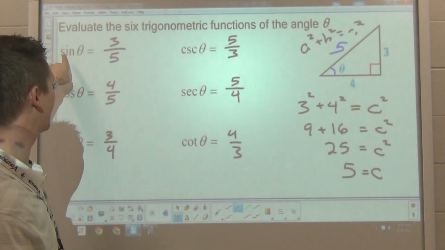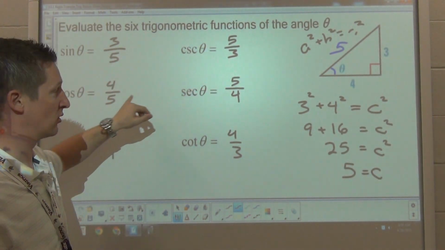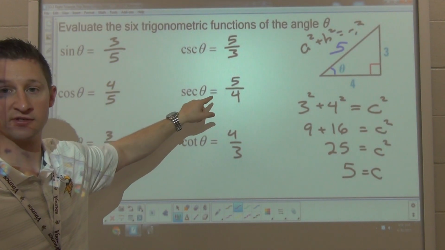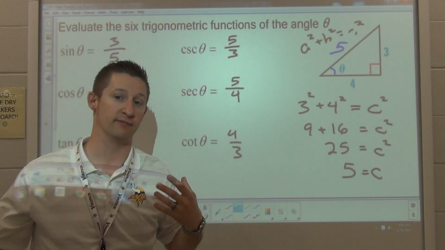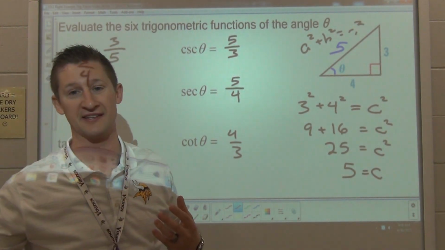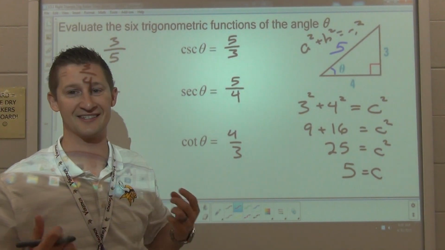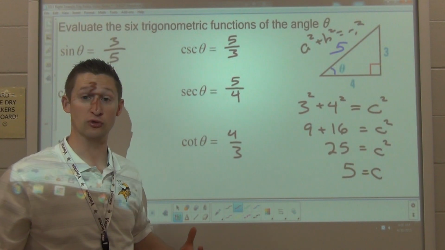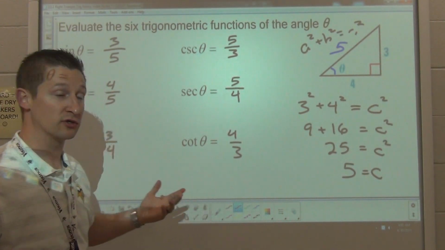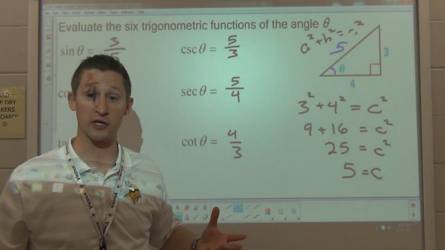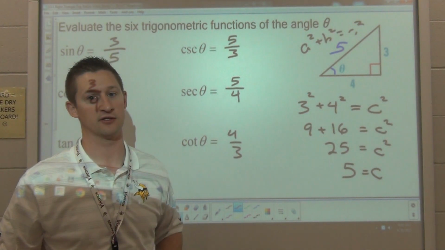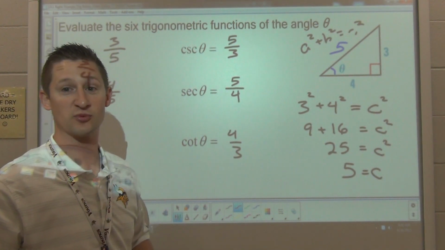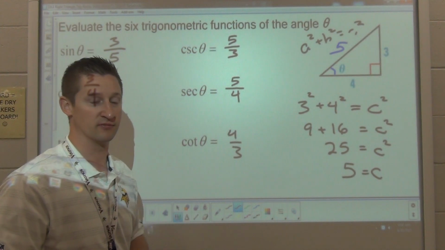Instead, we always take an S and match it with a C, or a C and match it with an S. Now, for me, I remember it because I went to high school at St. Croix. So I remember SC, St. Croix. That's how I know that these two match up. If you'd prefer to use one of your teachers, like you could say CS for Courtney Schmidt and remember it that way, that's great too. Whatever helps you remember which ones are the reciprocals of the others, great.